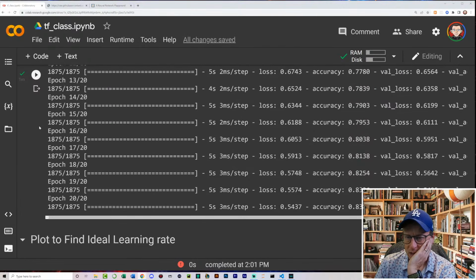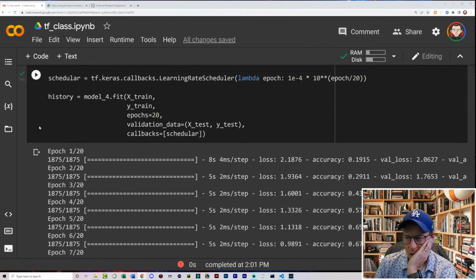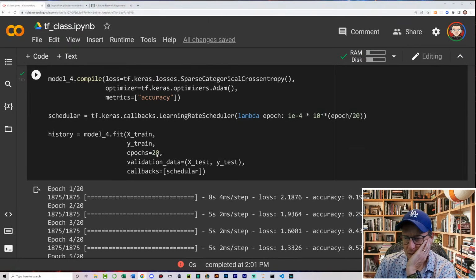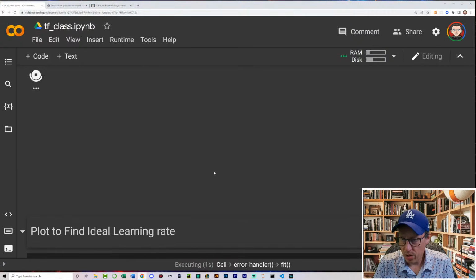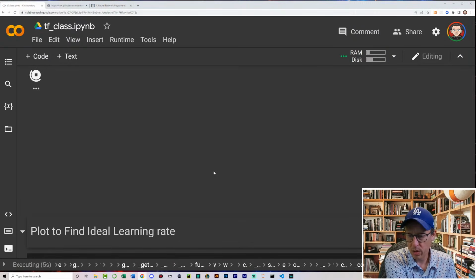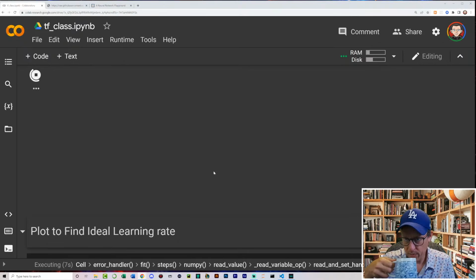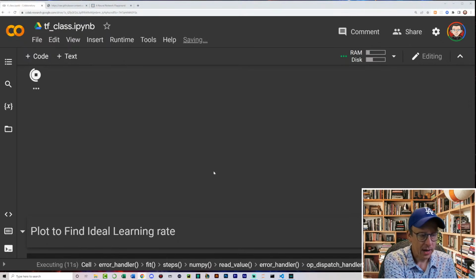Let's go and let's run this for 40 epochs. This is the problem. Let's go and run this for 40 epochs. And let's do all that. Let's call this history LR like that. And let's rerun that. And then I'll change the other piece. This is going to take a minute to work, though, because I'm doing so many epochs. But I want to get highly accurate data.